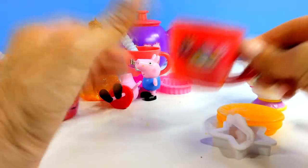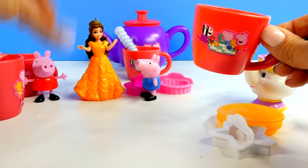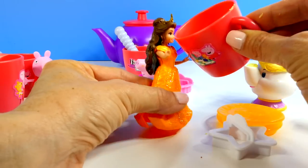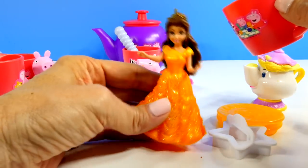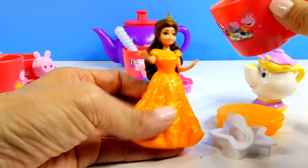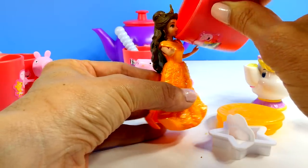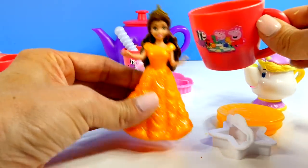And we'll let Belle taste this. Stand Peppa back up. Okay, Belle. Some nice, delicious tea. Mmm, delicious. I'd like more, please. Mmm, yummy. Thank you.